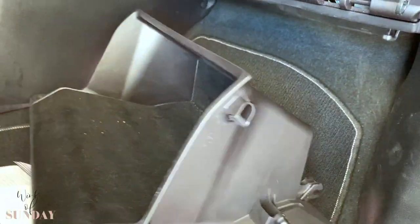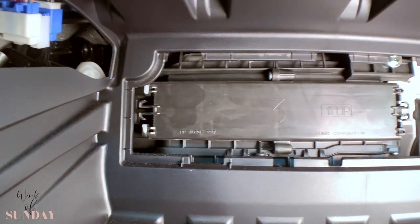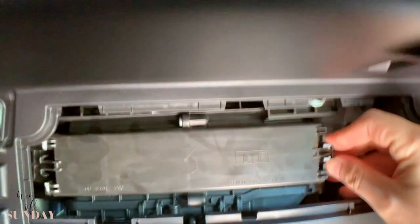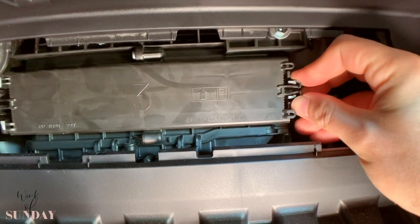This is also taken care of. It just fell off — it is what it is. It turns to install it. All you do is, you see on the left and on the right — to release them, you just squeeze them together a little bit like this and it comes out.